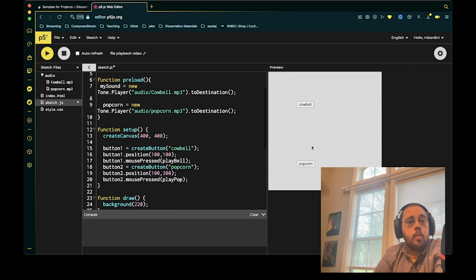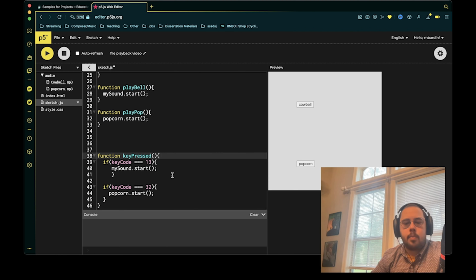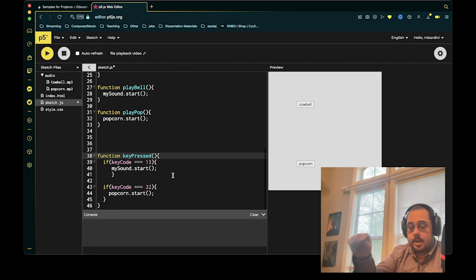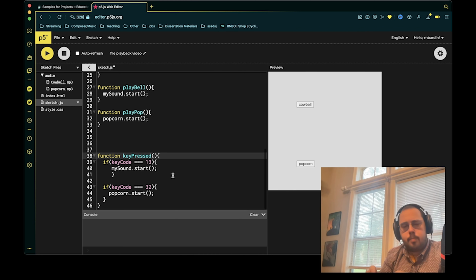That's just how it works. So that way it'll just play the sound on the first command and we can hear it. Same thing with putting this in keyPressed. It's just whenever a key is pressed, it does the thing one time. So you'd have to press it again, and this will just avoid a lot of issues, and you can actually hear the sounds that you want to hear in your program.